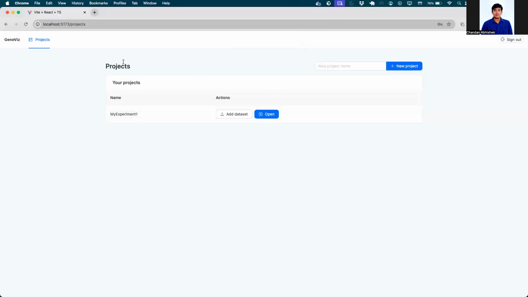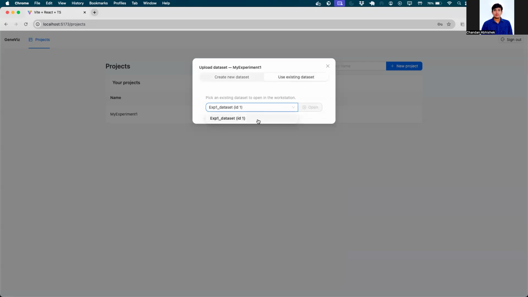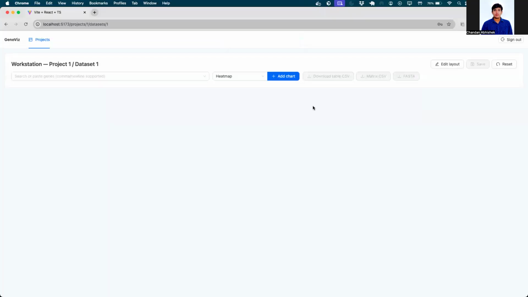Yeah, so once it's uploaded, I just move to the next page. So now let's use the current database and quickly open the playground.